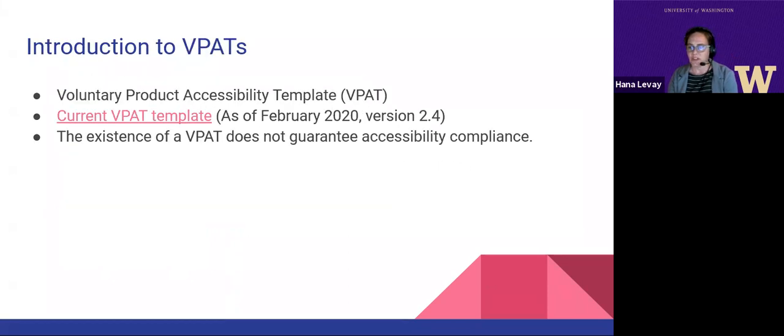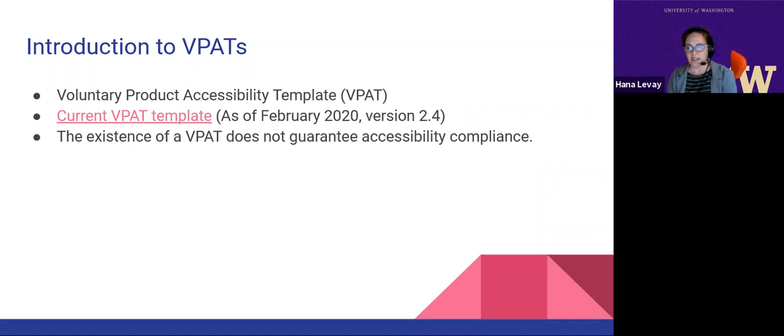What else can we do to ensure accessibility of our subscribed resources? Many people wonder, what about a VPAT? A VPAT is a voluntary product accessibility template. It is used to describe the accessibility features of a product based on WCAG guidelines. There are a few problems with VPATs. One, they are voluntary, so there's no requirement that they even have to provide one. And two, the simple existence of a VPAT does not ensure that a resource is accessible. We need to analyze them.